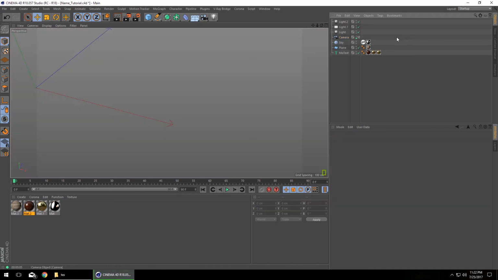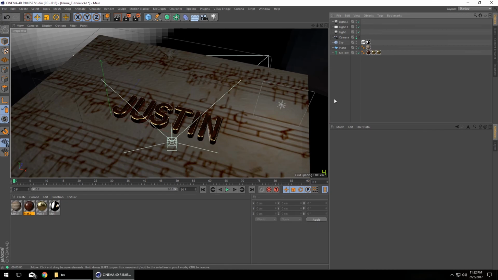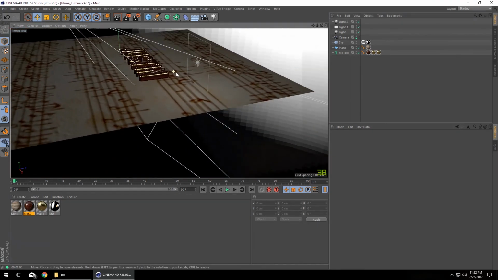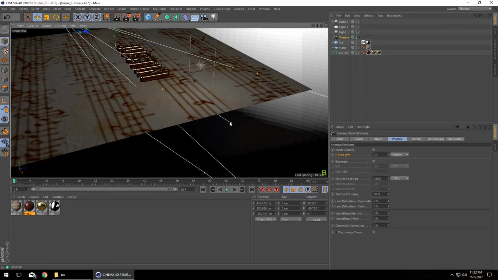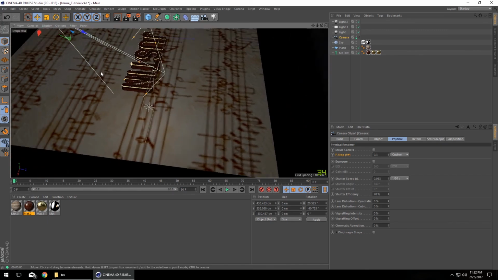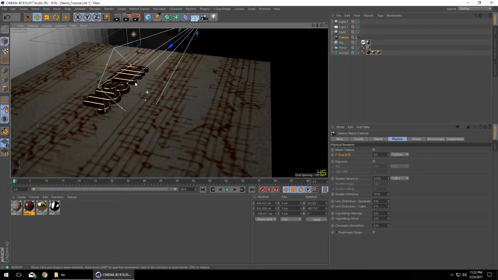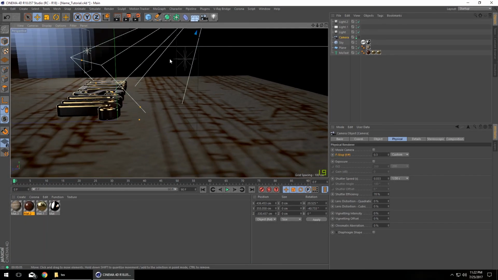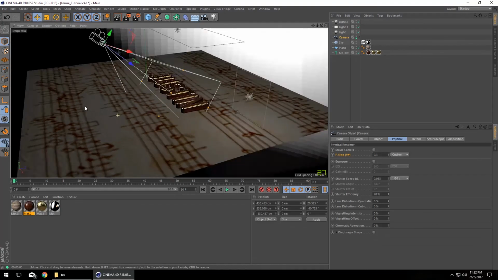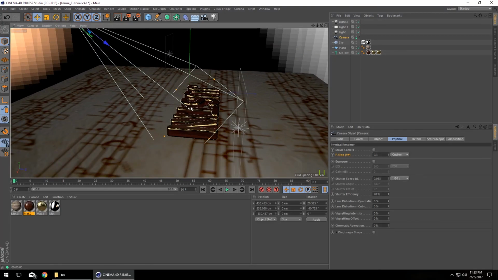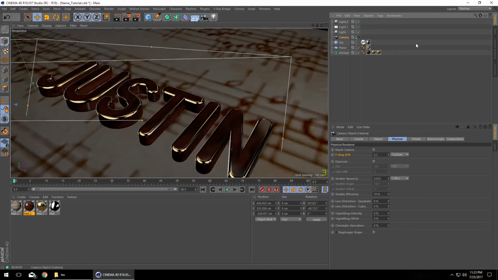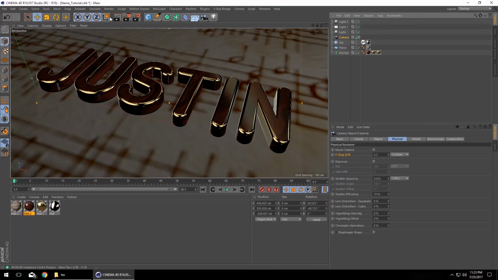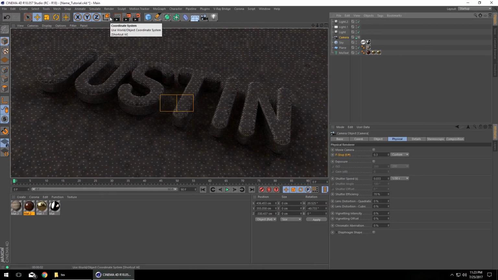I think 0.3 is too much, but first we have to correct our camera. So select the camera, and this is the focus point where the camera is focusing right now. It's too much further from the text, so we have to bring it near the text. Now it's near the text, so we have to render this scene.